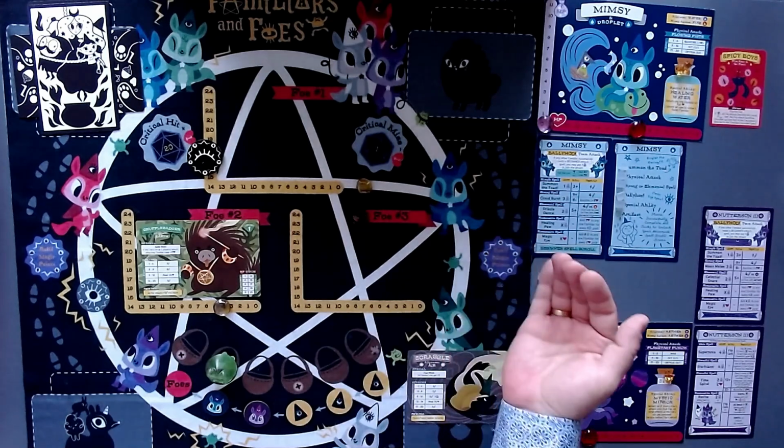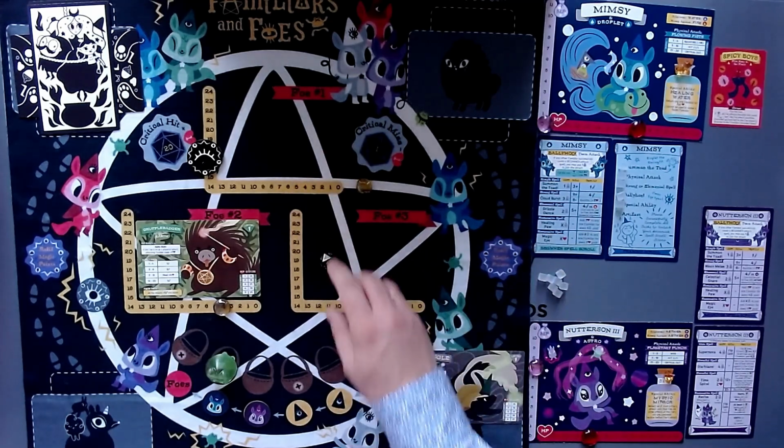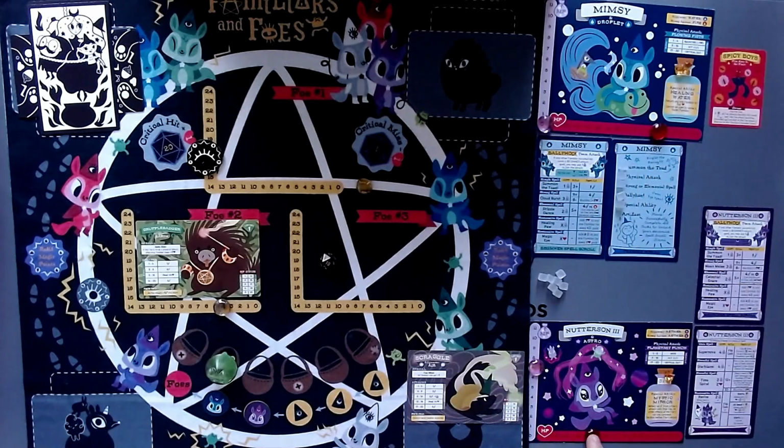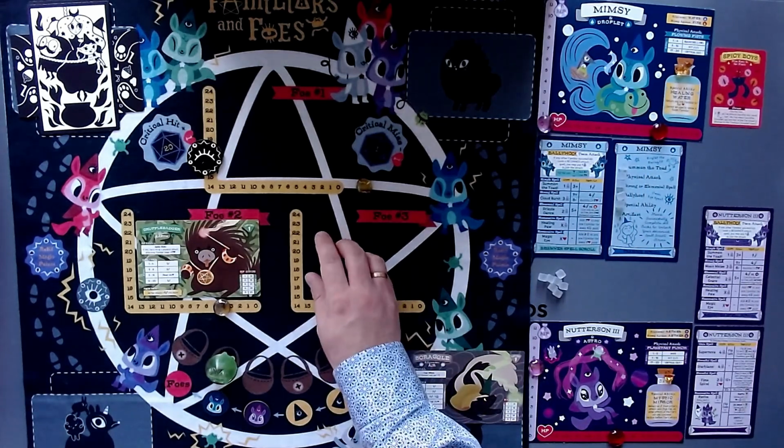Okay, now it's Gruffelbadger's turn. That is an 18, which would be another 3 damage each. Okay, I will take that for now. We can still heal up back to full, so I think that's okay.